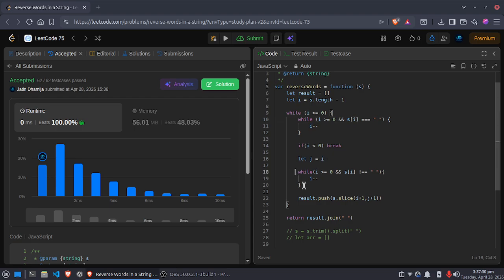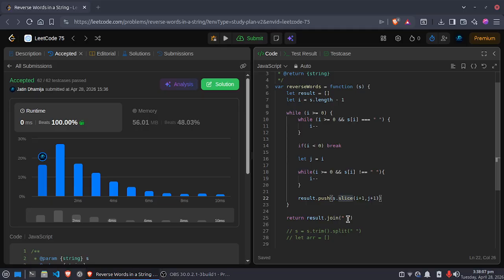And again start a while loop. This time I see whether it is a space or not. If it is a space, then come out from the loop, and it gives the starting index of that word. And here I take out this portion of the string by using i plus 1 and j plus 1 with the slice method in JavaScript. And in the last we join the result and return it in string format.